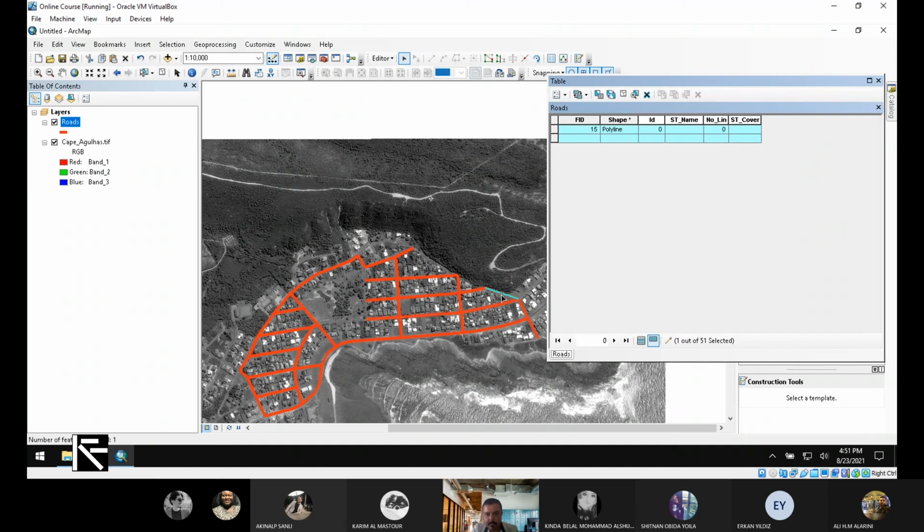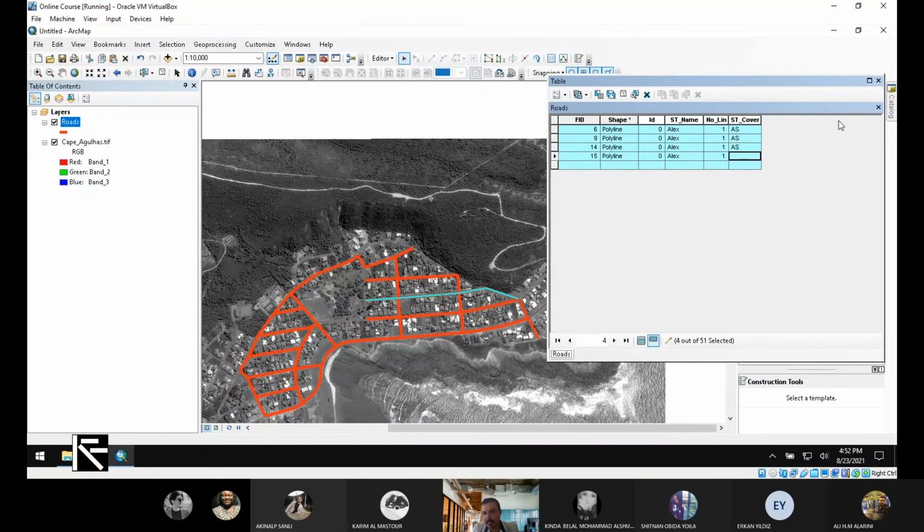Another one. Let's say this one. Let's call it Alex Street. Number of ways: we could say it is a one way, one line. So it is one way. The cover of it, let's say AS or asphalt.